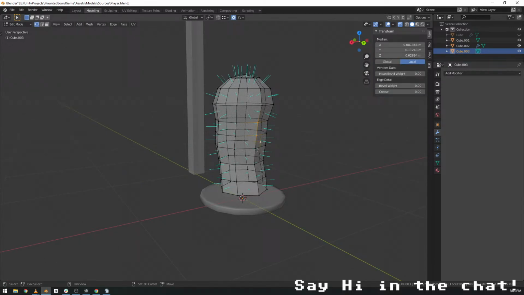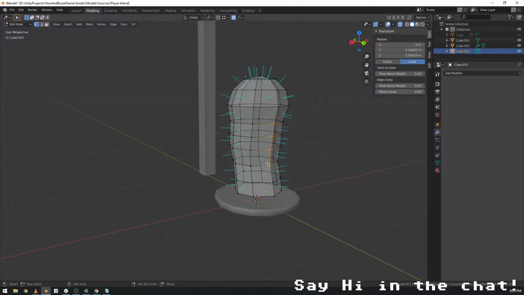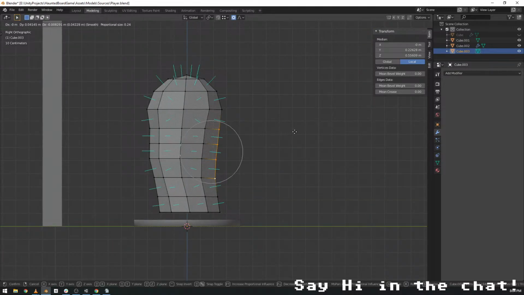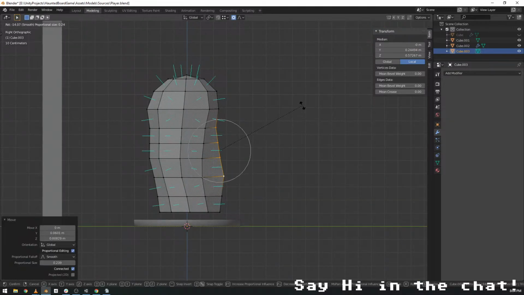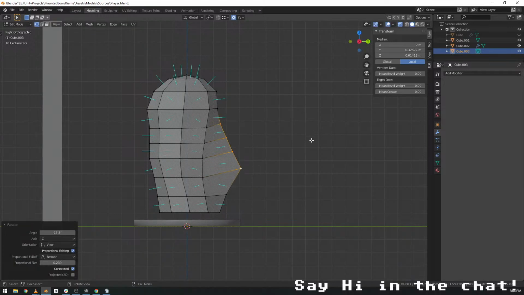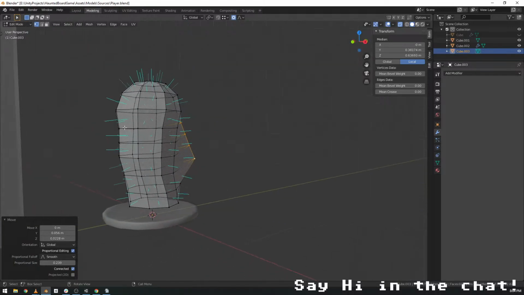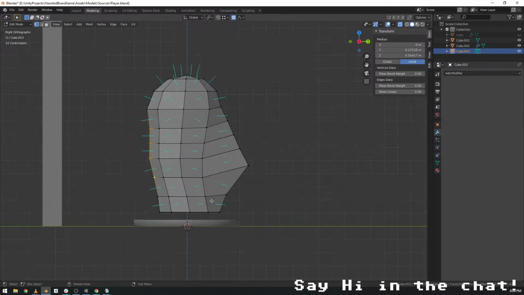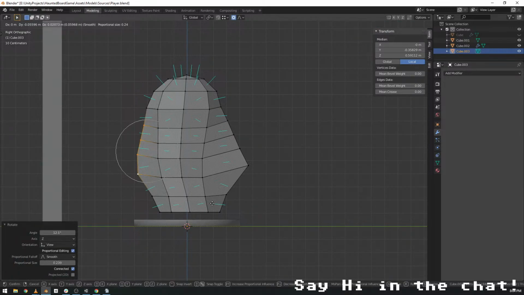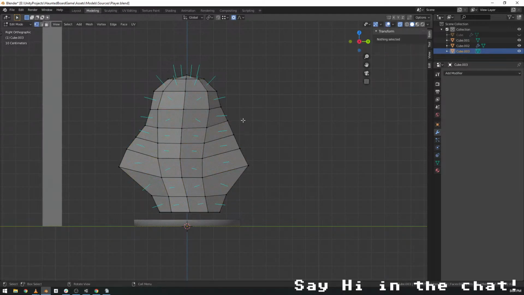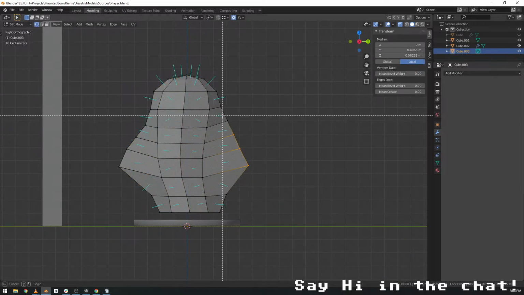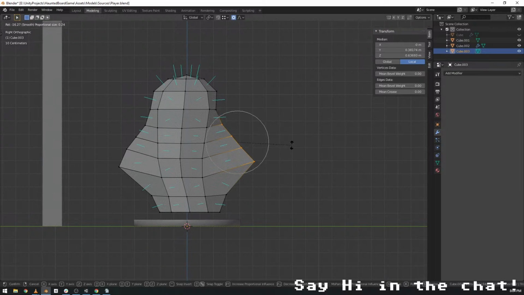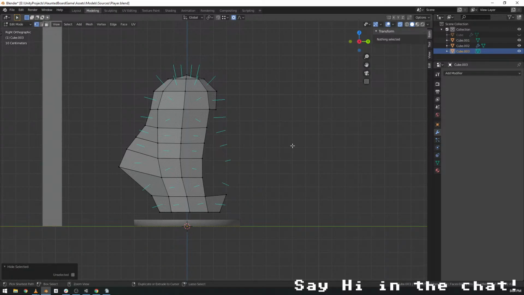I'm gonna grab these guys and rotate and like, ooh, he's got like ghosty arms. And I'm doing this all in proportional, so hopefully it stays, you know, somewhat reasonable. And this is definitely not enough geometry to be doing this with. Ooh, that was not the button I wanted.